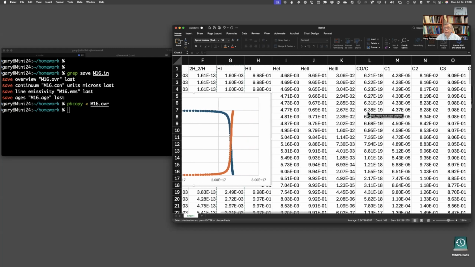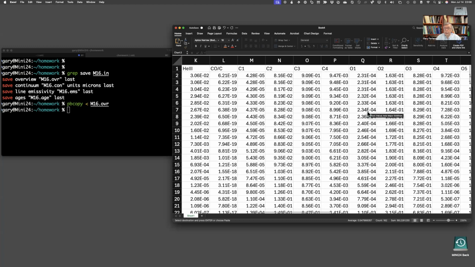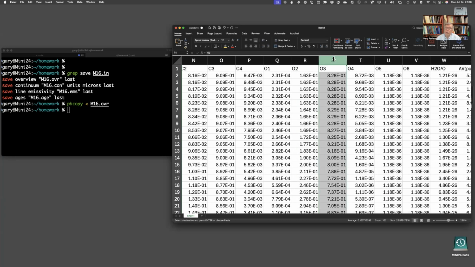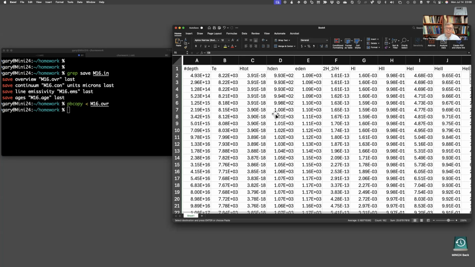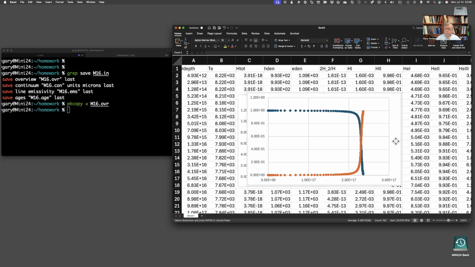Let's look at some of the ions that make really strong emission. Usually the strongest line in the optical spectrum is the O III 5007. So I went over there and I selected O III. And now I'm going to put the oxygen double ion across the depth. So we see here, it starts out at 80% oxygen is O III, or O plus 2. And as we go deeper into the cloud, the radiation is extinguished and the oxygen ionization goes down.